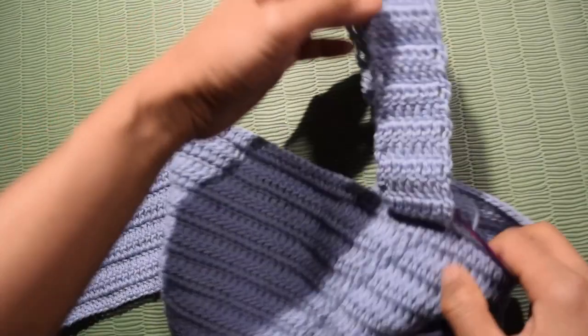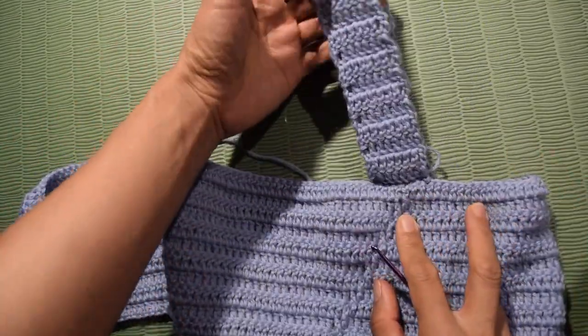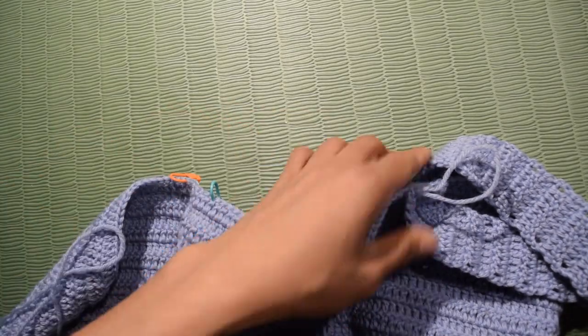Okay, so it should look like this. So this is the front, and that is the back there. So now you can just cut the yarn and fasten off.